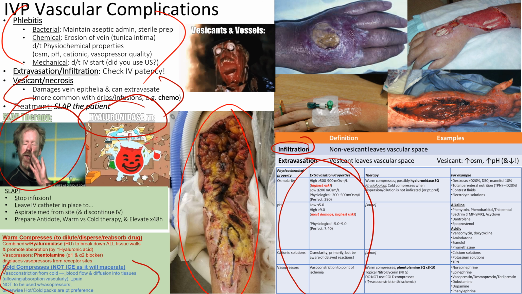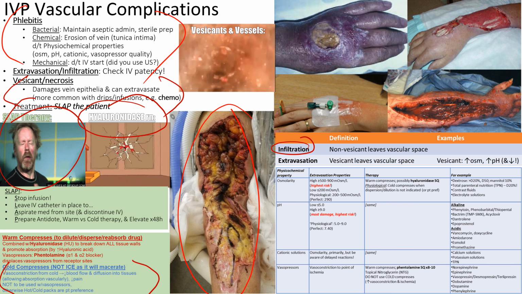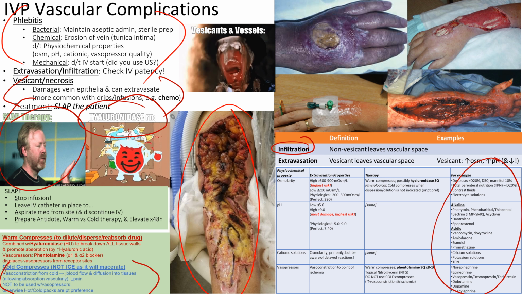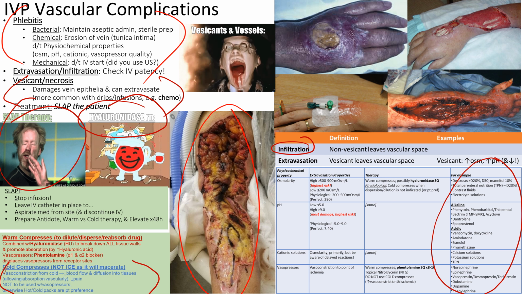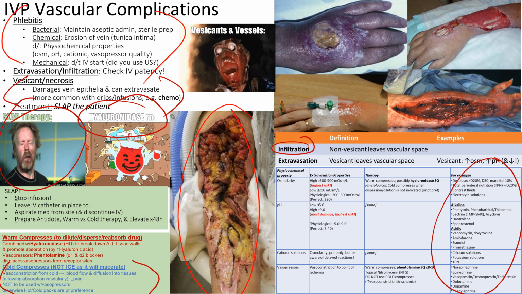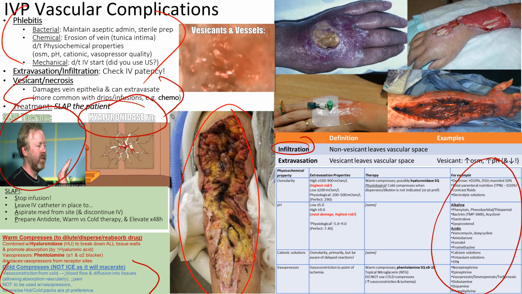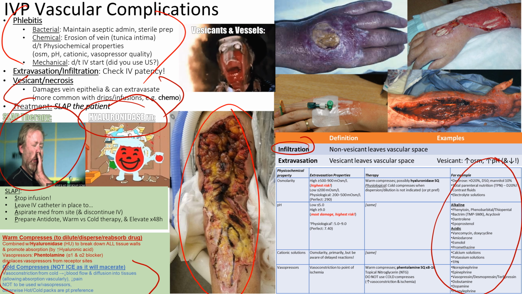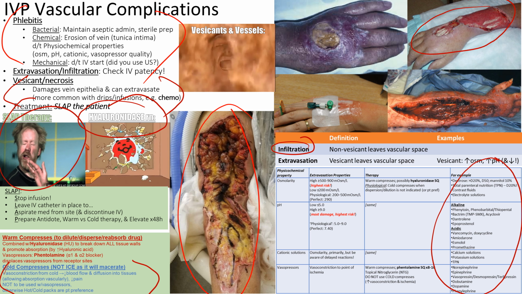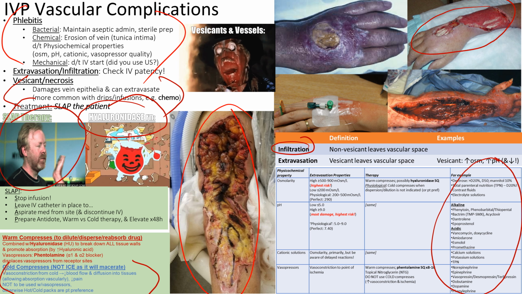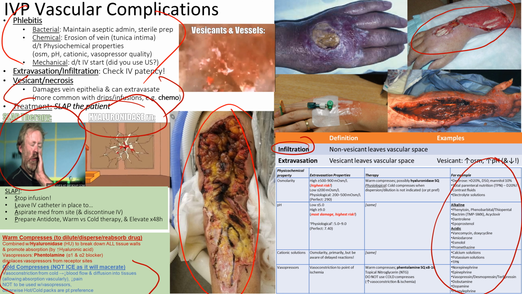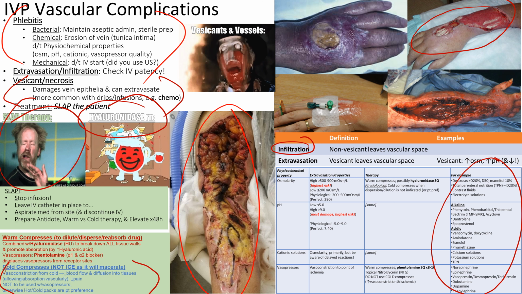So these are drugs that will, actually over here, sorry. These are examples of medications that will cause damage to the hand or to the arm or to wherever the vein access is, right? This usually happens with peripheral IVs. It's really hard to happen with central access, right? And oftentimes these happen because someone was lazy and they didn't want to put in a central line. So you need to put a central line when the osmolarity is super high, the pH is super low. Certain medications require central lines, otherwise these things happen.